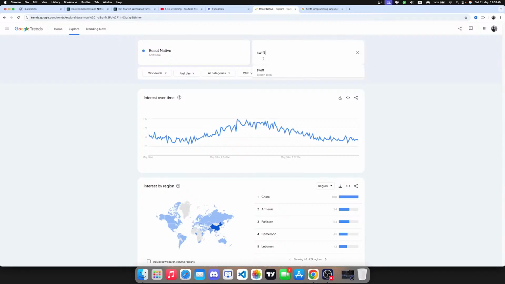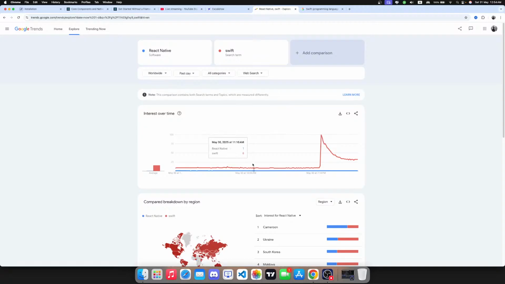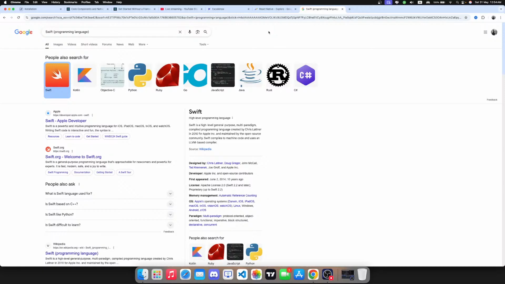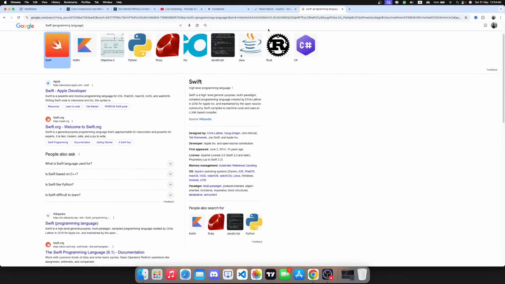It has to say software right here, just like it did for React Native. I can't choose this, because then it won't make sense at all. People are using Swift in Cameroon. I mean, come on now. This is something else. Swift team. No. What the hell? This is so weird.